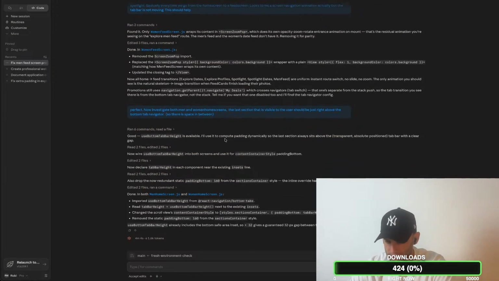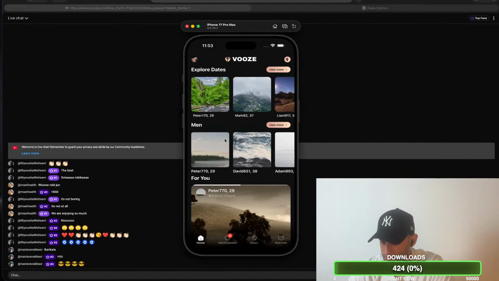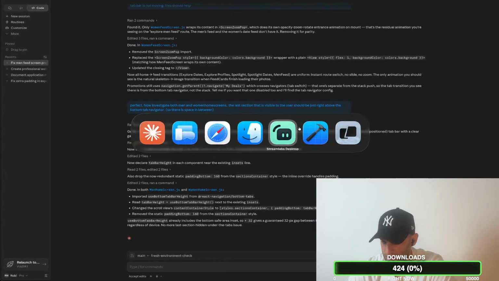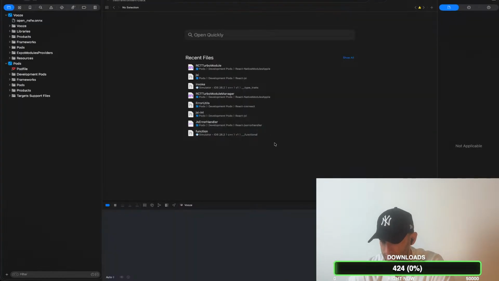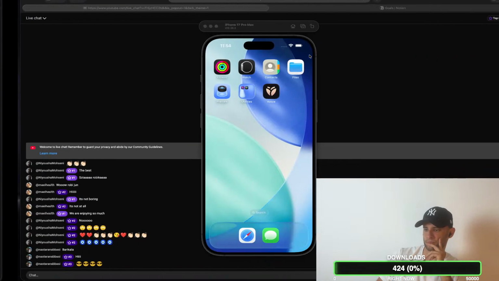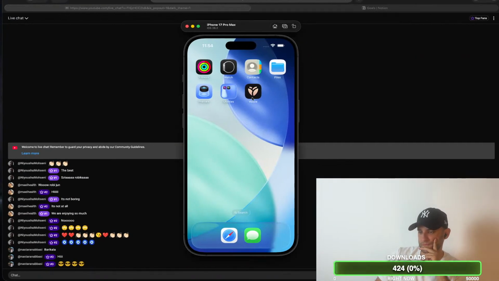All right, let's see if this worked. I don't want to see that space there. So we go to Cursor. No, not Cursor, Xcode. And we build it again. Oh, my eye is tired.